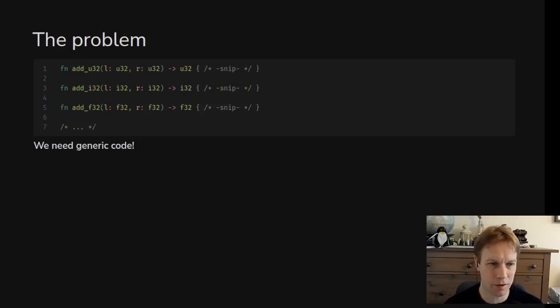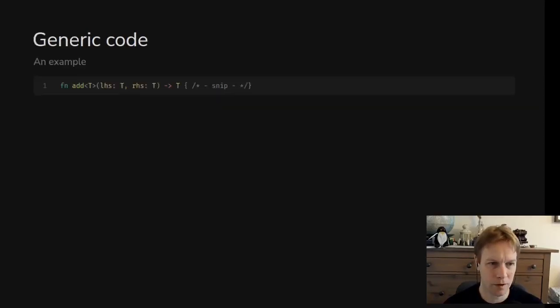We're going to write some generic functions. So here is what our generic add function might look like. Instead of being add_u32, it's going to be add with angle brackets T, to say this function is called add. Its name is just add, but it's like a template for a function instead of actually a function. And you can substitute in T, which is what type of thing you're going to add.